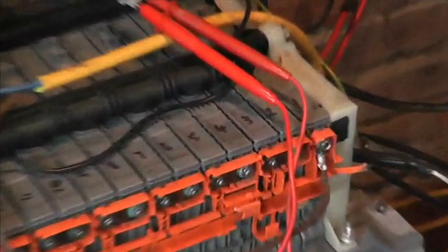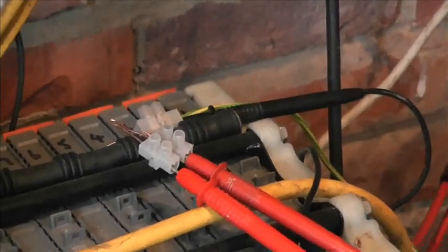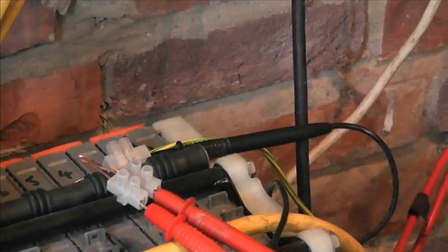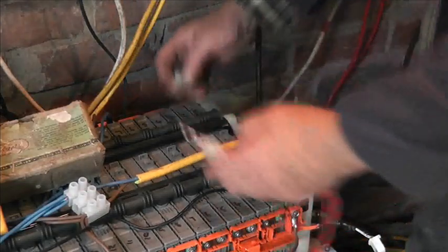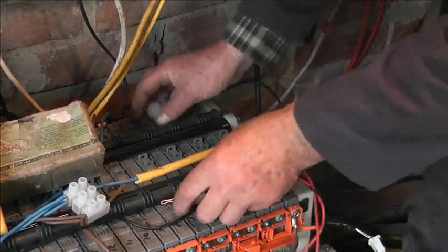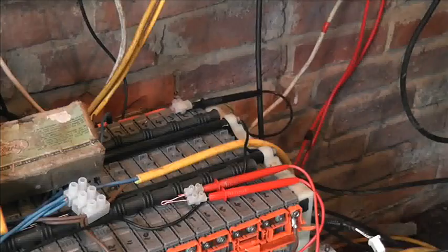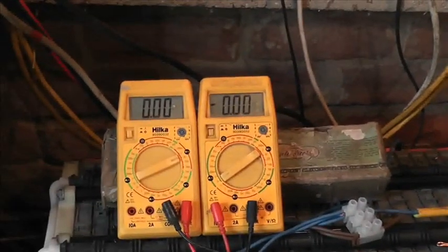So I'm just putting, I suppose you need to see this really. Let me just come round here. On the end of each block there is a nut, which is a connection. So there's a nut that end and a nut that end. So I'm going to connect these two. Let me just zoom out a bit. So that and that goes to that end and that goes to that end. Okay, right, so let's just go around to here.